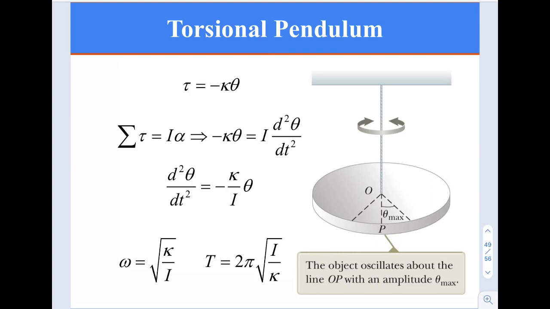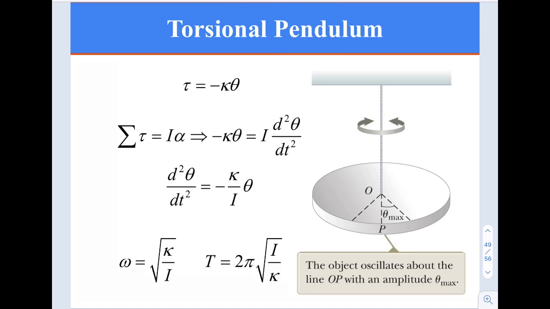Next one is the torsional pendulum. Now we're going to move to the torsional pendulum. This figure shows a rigid object suspended by a wire attached at the top to a fixed support, which is our roof, let's say here. When the object is twisted through some angle theta, the twisted wire exerts on the object a restoring torque. It's not only a restoring force, it's a restoring torque, that is proportional to the angular position.